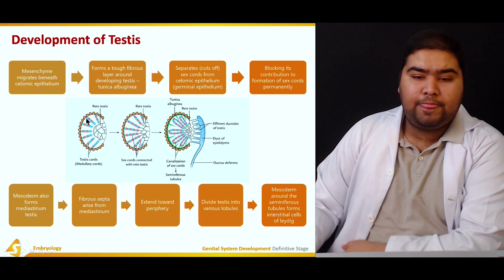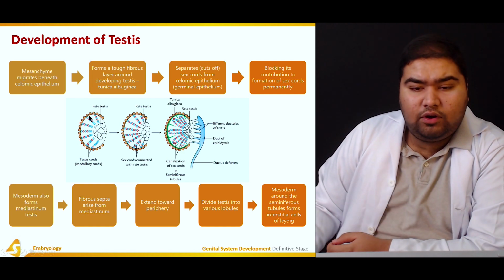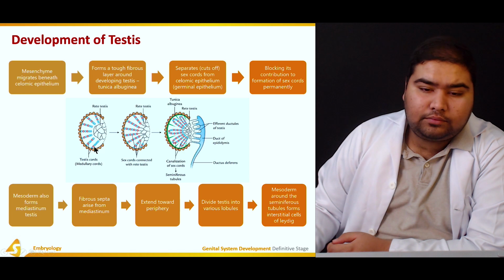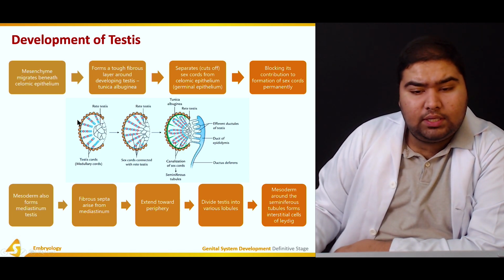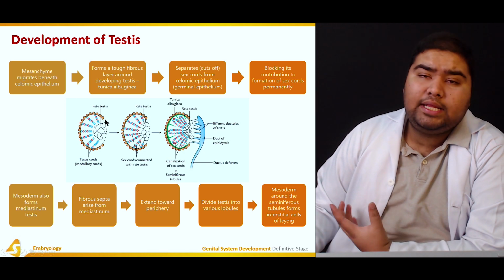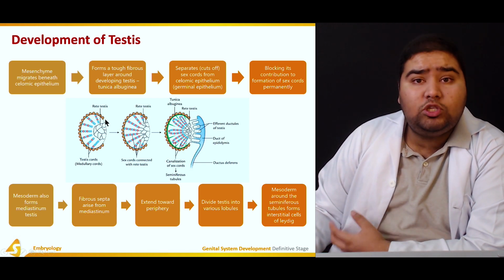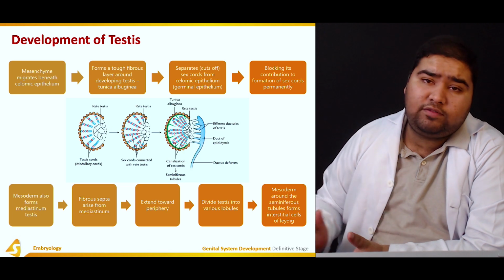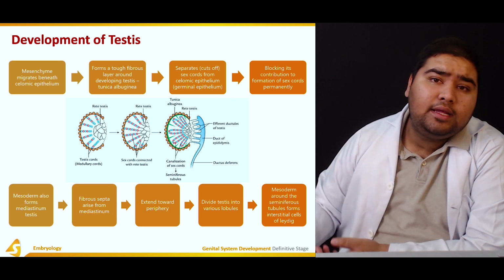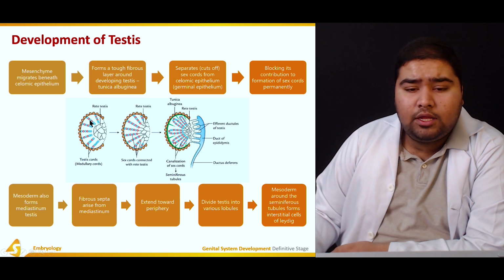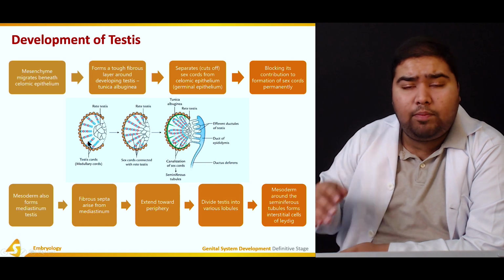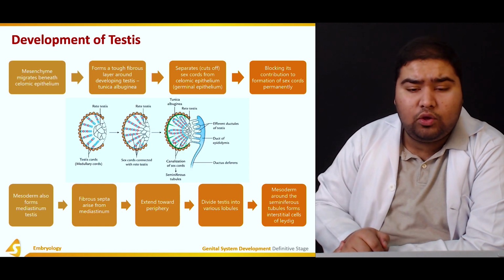Focus on the figure. So what happens is, first of all, we had this coelomic epithelium, in brown. This coelomic epithelium undergoes proliferation. That is, it forms many cells. When a lot of cells are formed, these cells form finger-like projections, which are called the primordial sex cords, and these primordial sex cords now penetrate the developing gonad.